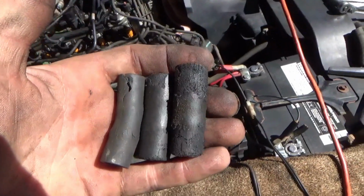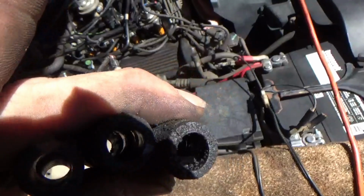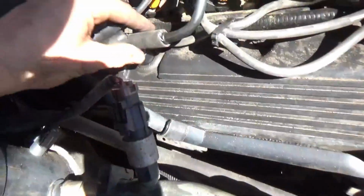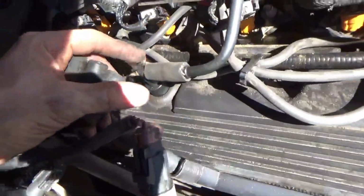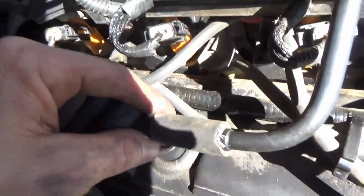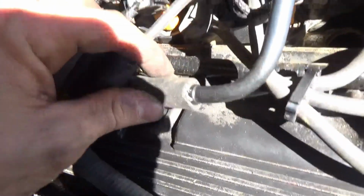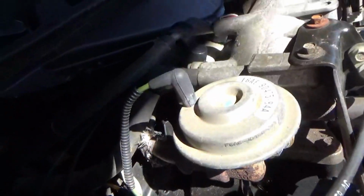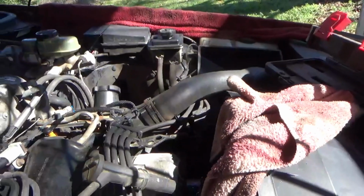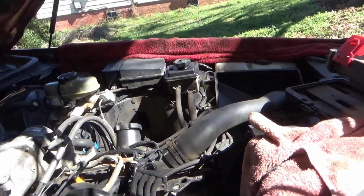Over here we ended up finding a few broken, I guess you would call them vacuum connectors for the plastic lines. We went ahead and replaced them. I had some stuff out in the shop to replace them with, so I just went and got custom hose and replaced them real quick, so we get a little bit of a better vacuum. Since we're working over here, we're gonna go ahead and put our air box and air cleaner back in so we don't get any dirt in that.